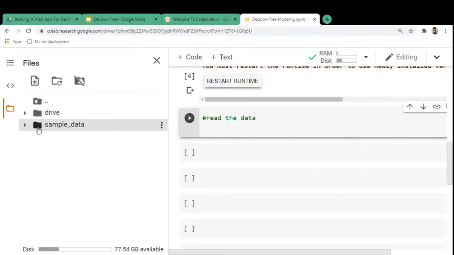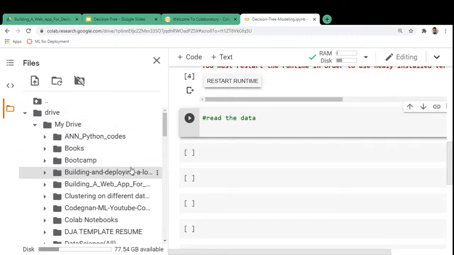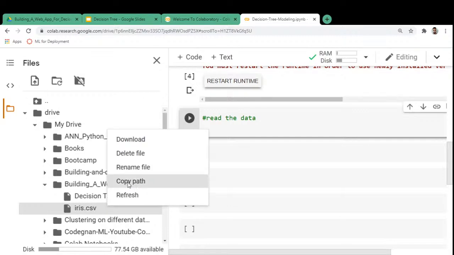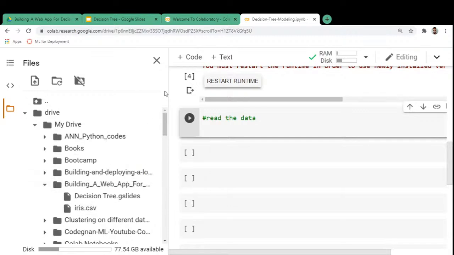All right, so here we have this drive option now. So click on this drive option, then go to my drive. Then here I have stored this data set in building a web app. Here it is iris.csv, and here I'm going to right click, then I'm going to click here copy path. So I have copied the path.